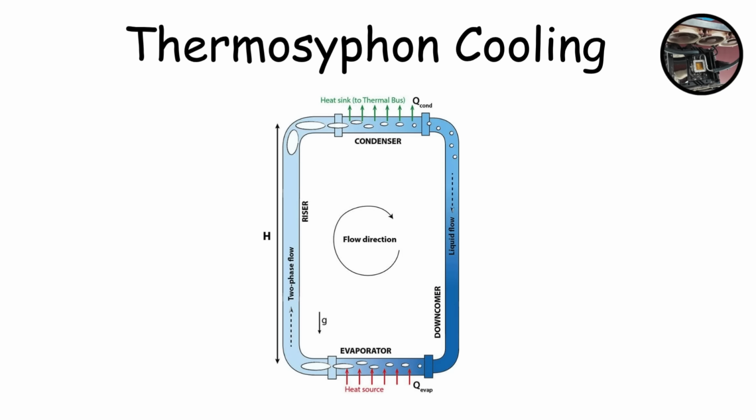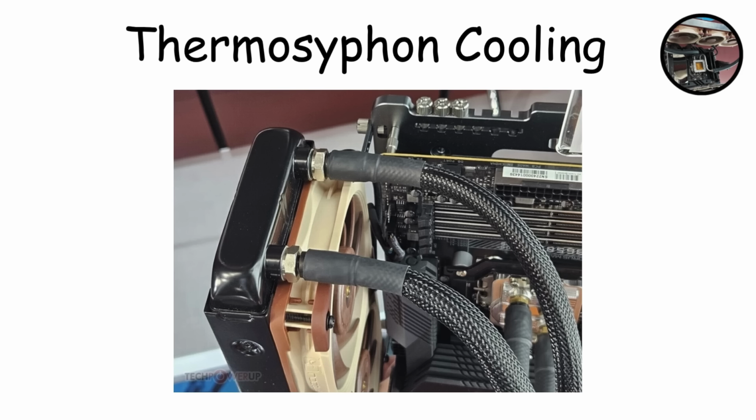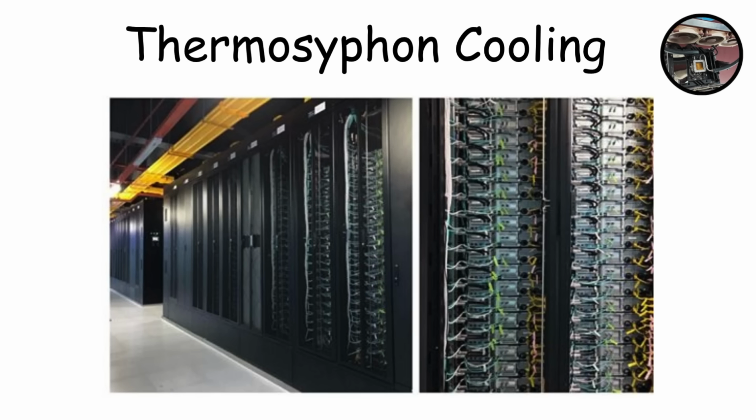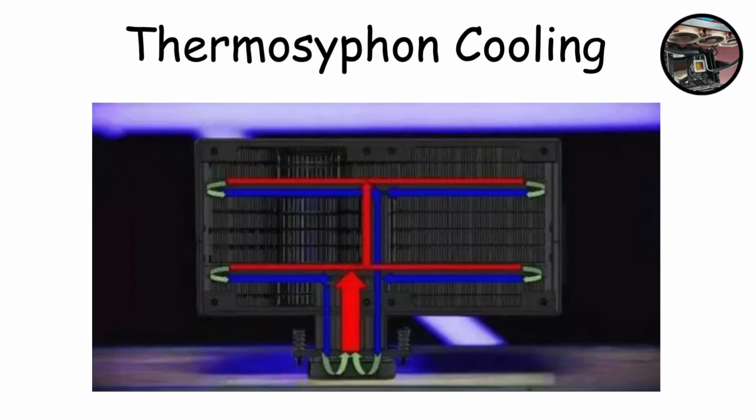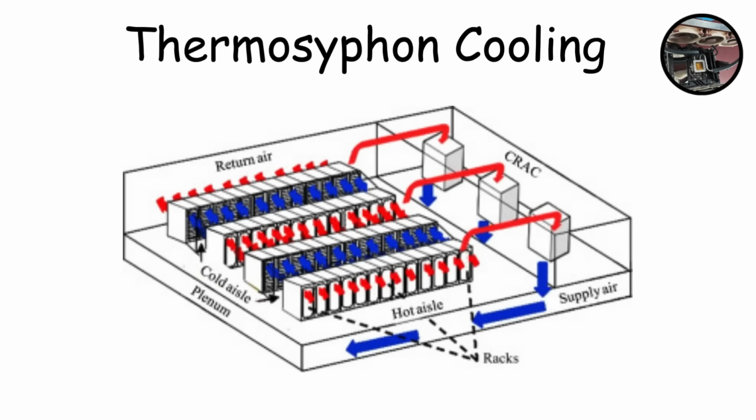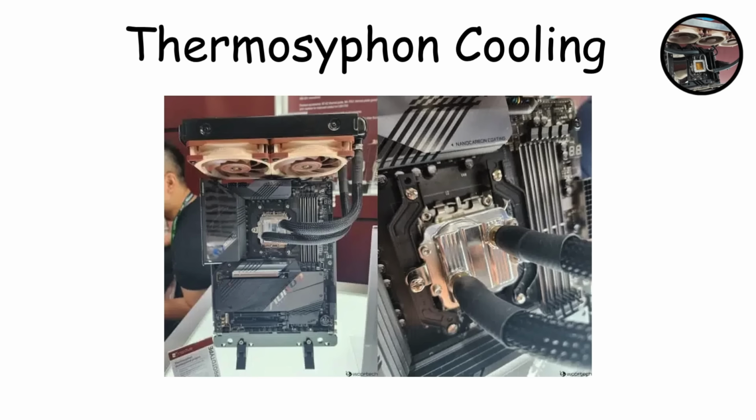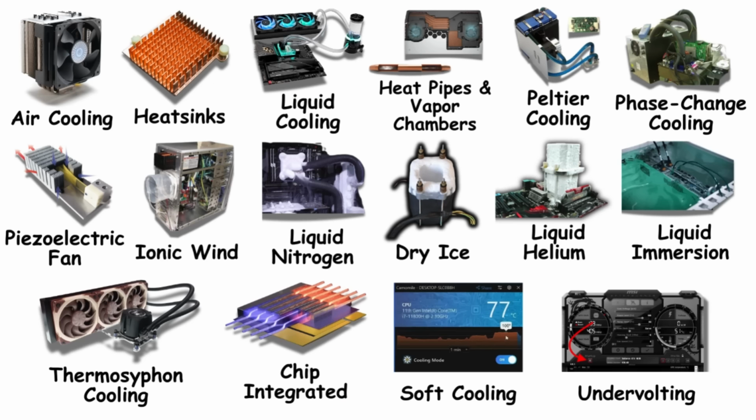It's similar to heat pipes but works on a larger scale and can cool higher power systems. Because there are no moving parts, it's quiet, energy efficient, and highly reliable. Some high-end PCs and servers use thermosyphons to reduce noise and improve longevity, but setup is sensitive to orientation and space. It also lacks active control, meaning performance depends on ambient temperatures and loop design. Thermosyphons offer excellent passive cooling when gravity and design work in your favor.